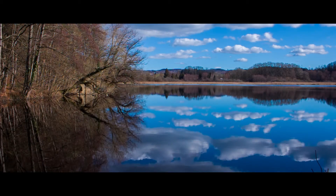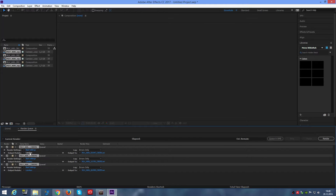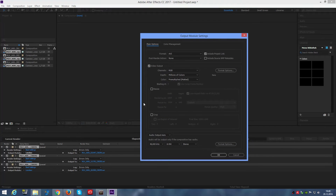Of course the price of $300 only pays off if you've really experienced that your RAW video recordings suffer a lot from aliasing. So before you consider buying the filter, I recommend you to experiment a lot and also try to solve the problem first by upscaling your footage, like I showed in part 2 of my RAW video tutorial.